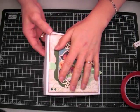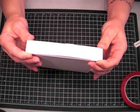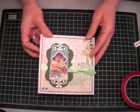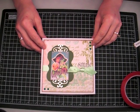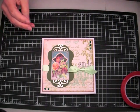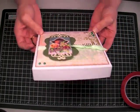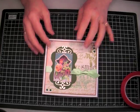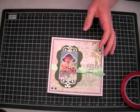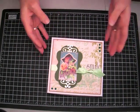Now this would fit in a padded envelope. I would only do that if this cardstock was sturdy enough, because those postal employees, bless them, I appreciate them, but they're not always the most careful with things. So I would add this to a box. But if you're hand delivering it, it's a nice gift box. But then I do have the 6.5 by 6.5 inch cellophane self-sealing bags that I also like to use.